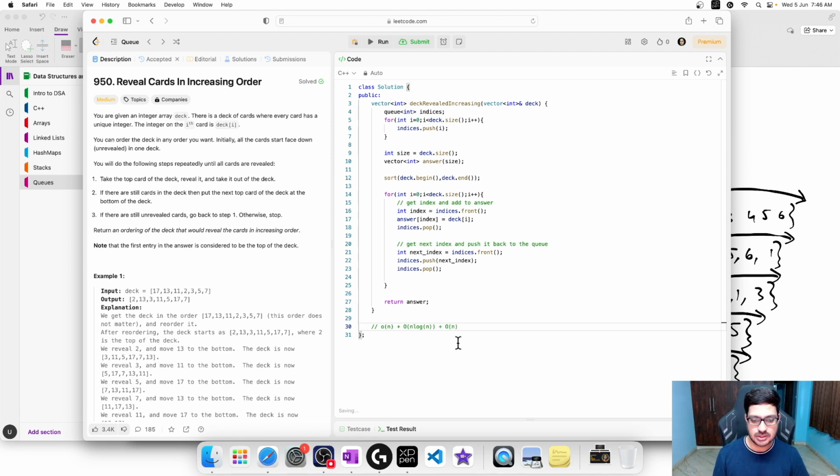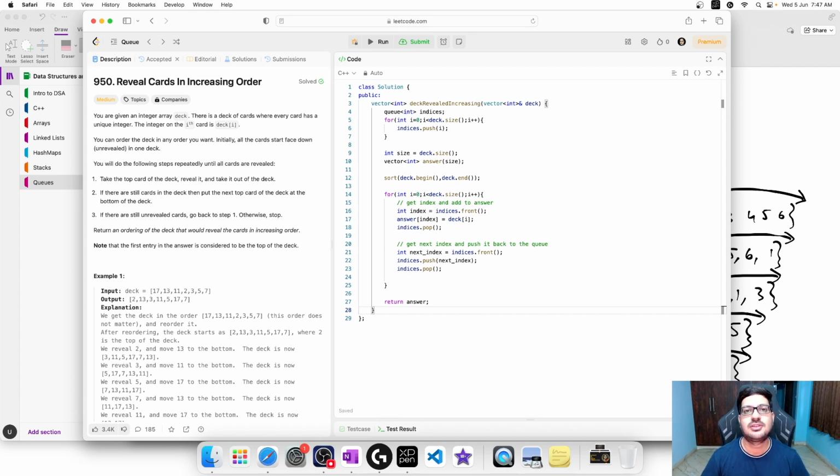Okay, so this will be the time complexity, and O of n log n will take higher priority because this is a larger operation when compared to O of n individually. So our final time complexity will be O of n log n. And of course, space complexity will be O of n because we have used additional queue space, right?